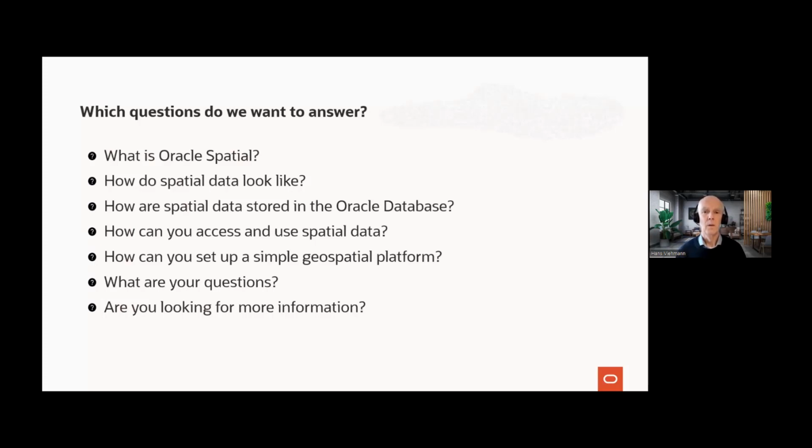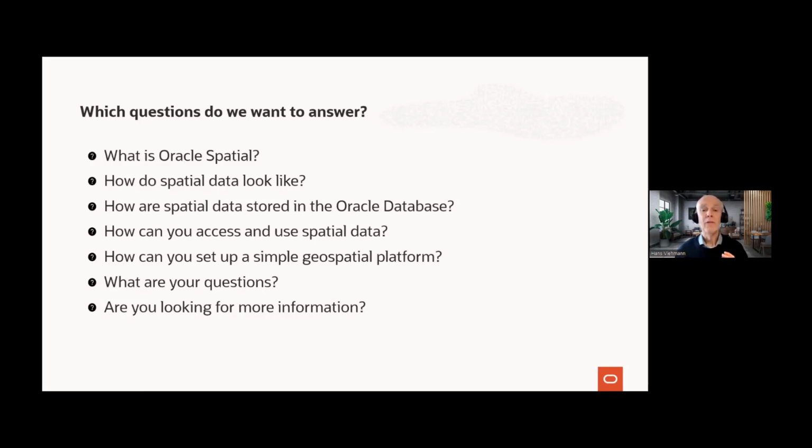Towards the end, we'll also discuss setting up a sample geospatial platform using a reference architecture which we have, so that you can try out things while we're preparing for the next session coming up at the end of this month.